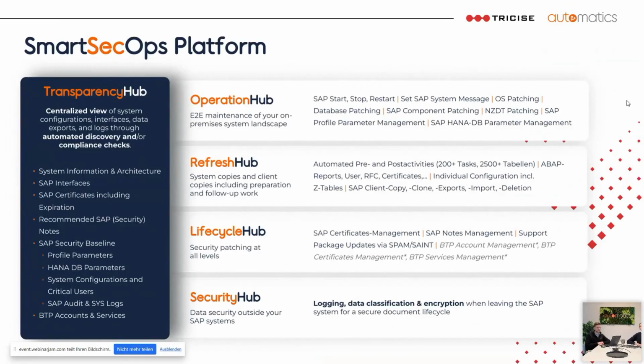And we can align such configurations against the security baseline, set on top of the standard recommendations from the community or from SAP, and reference this to your system configurations.